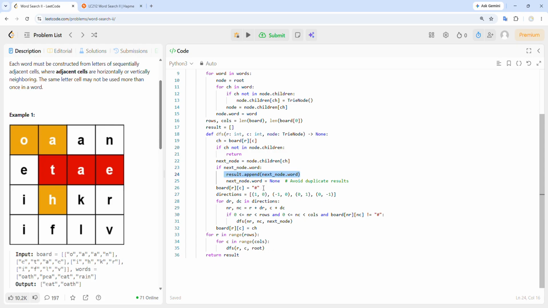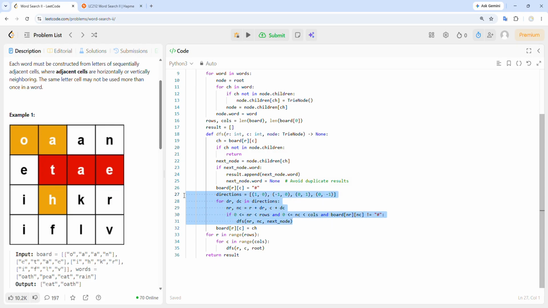Okay. So otherwise, we keep going into our DFS in all 4 directions. But before we go into our DFS, we make the current character as hash. This is a proxy to mark that a particular cell in the matrix is already visited. So after we do our recursive DFS, we again mark the hash back to the original character.